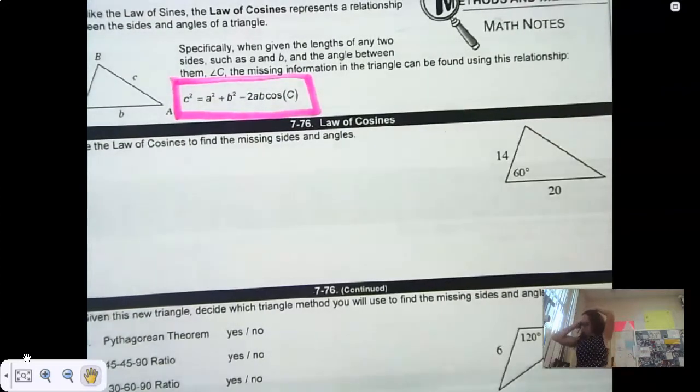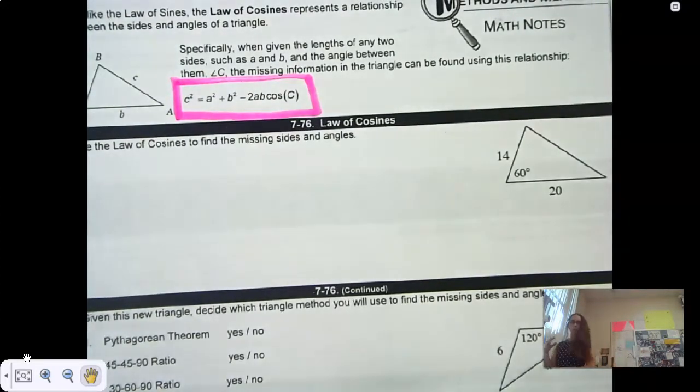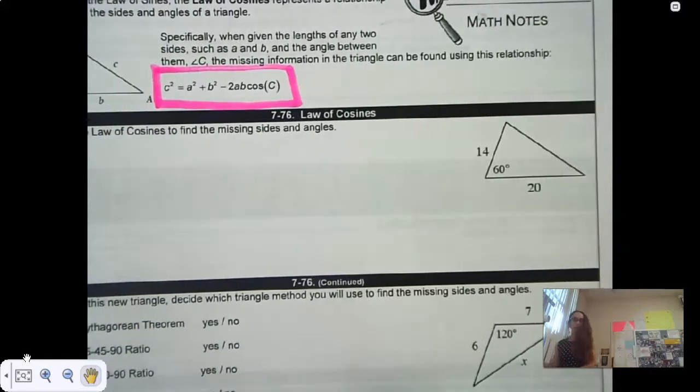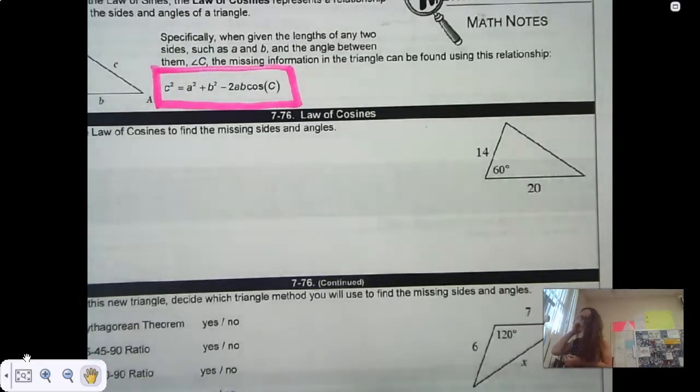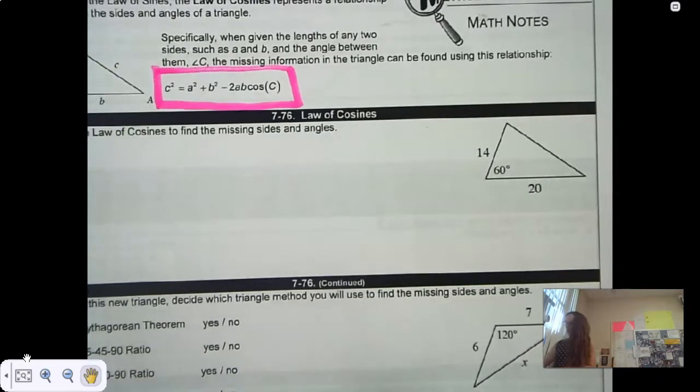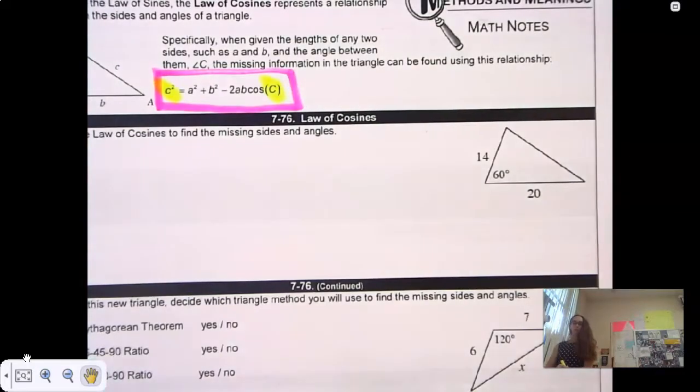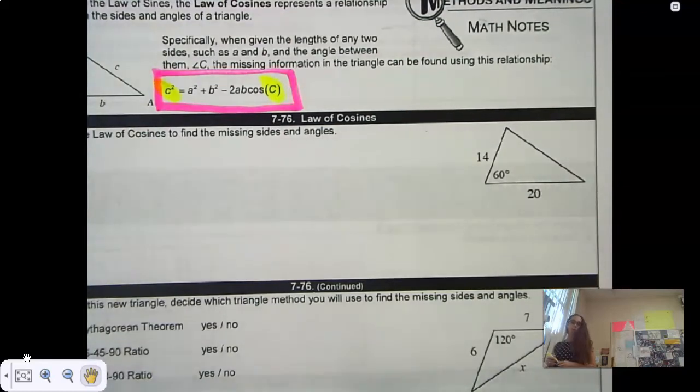Okay? So what we're going to do is find the missing sides and the angles. It doesn't matter what you want to find first. You want to find a side first? Great. You want to find an angle first? Great. I think it's easiest for me to find the side first. Now, whatever you find, you want that to be what ends up being your C. And some of you go, which side is C? Whatever side or angle you want to be C.